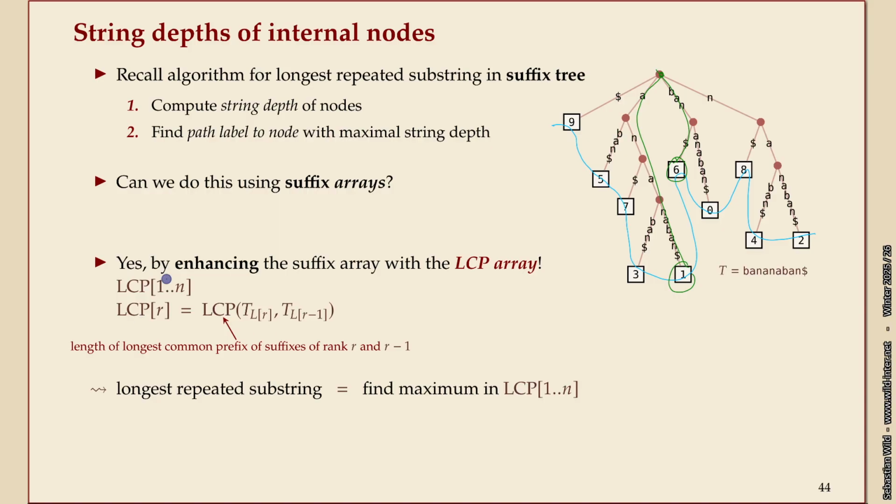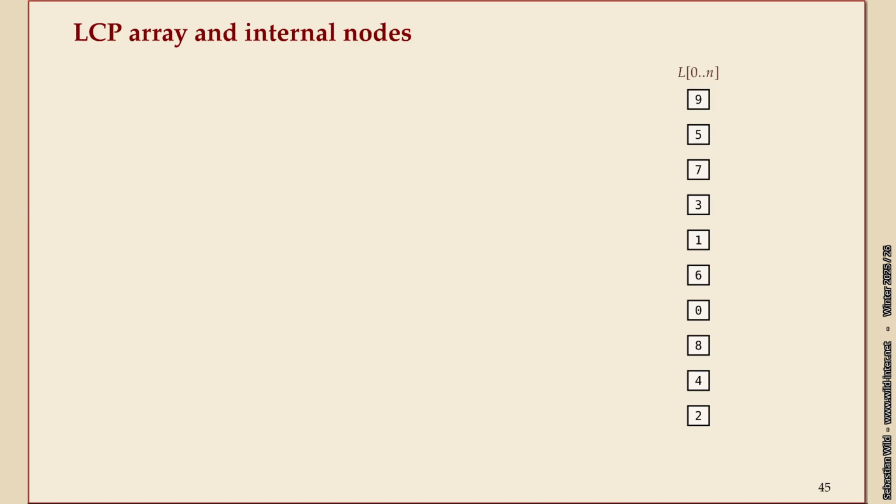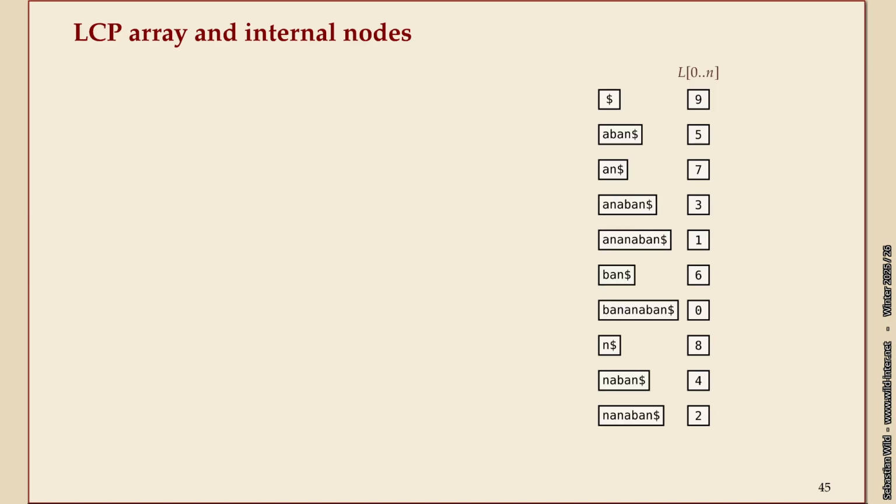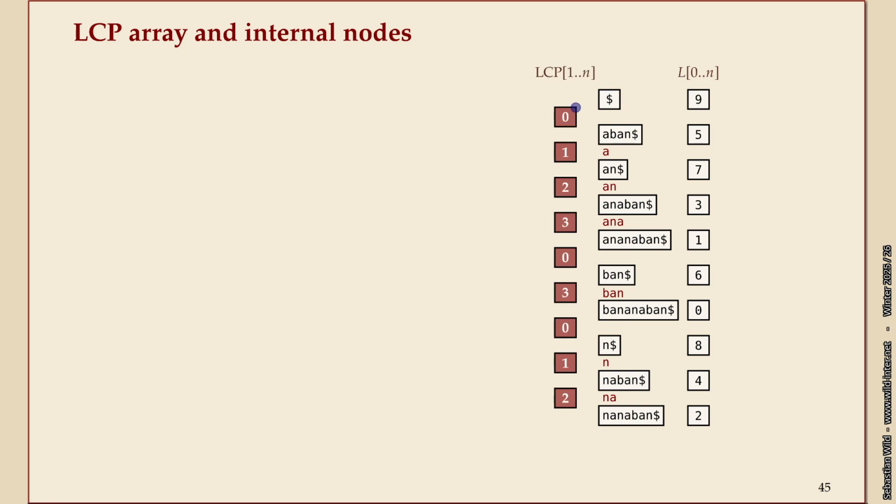And as a nitpick, the LCP array in my notation starts at 1, whereas all the other arrays start at 0, because it takes the leaf of the suffix of a certain rank and the previous one, and I can only do that starting at 1. What you really want to think about is that the LCP array sits between the leaves. It's a bit annoying. We can't write that more conveniently down with 0.5 as indices. That's what it conceptually should rather be.